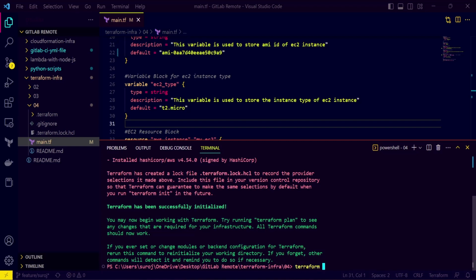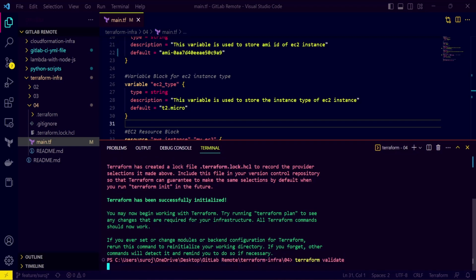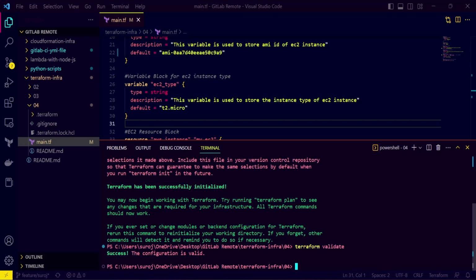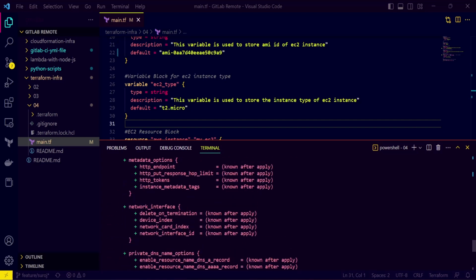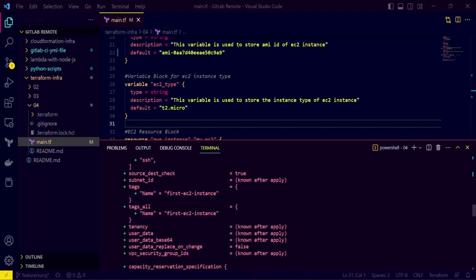Now I will write terraform validate to validate whether the configuration is right or wrong. You see, it's a success and the configuration is valid. Now we will run terraform plan. Okay, see here, plan: 1 to add, 0 to change and 0 to destroy. So why 1? Only one resource is there which will be created if I run terraform apply, right?